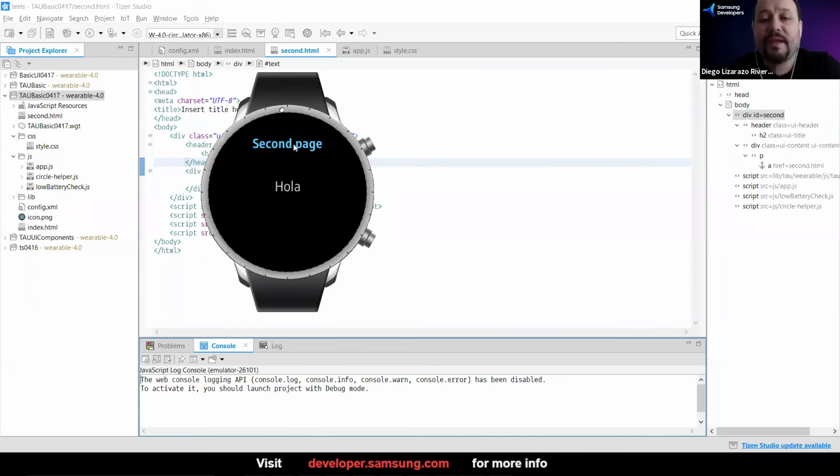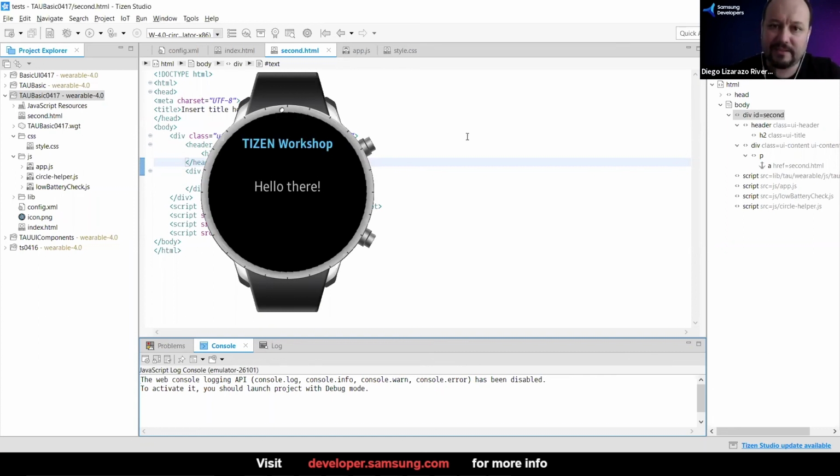And this is where also the buttons begin to come into place. Because now, just by including the Tizen Advanced UI library, you can click back and it's going to send you back to the main page. So you already have a little bit of the structure of an application. You could have something here that shows you general information, for example, the weather. Let's suppose that you have a list of cities and you want to learn how the weather is in Washington, D.C. You could tap on that. It would show you the detail, and then you could just go back by pressing the button.